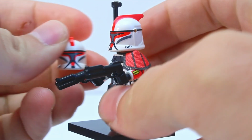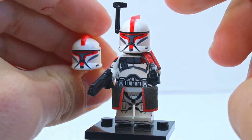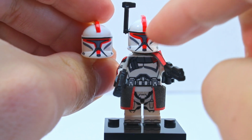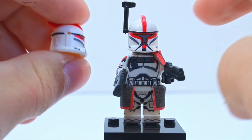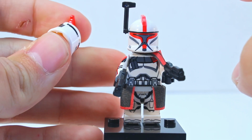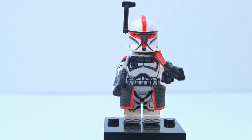And then there's another helmet included. This was actually on him in the package, and then I got this helmet in a little Ziploc with all the rest of the guns. I don't understand this. This is just like a red clone trooper helmet. The stripe on Fordo is always supposed to go all the way down through the head. This one stops up here. Don't really know why this one is included, but it's cool and it looks pretty nice. And honestly, the quality feels nice too. So I'm not really going to complain about that at all.